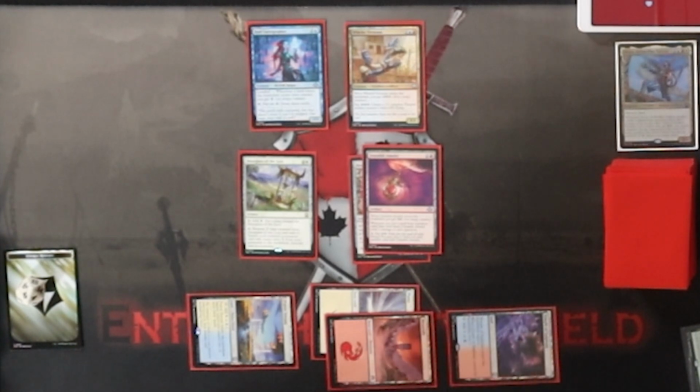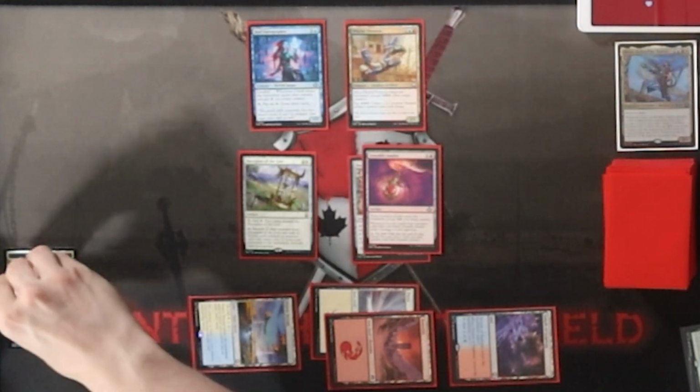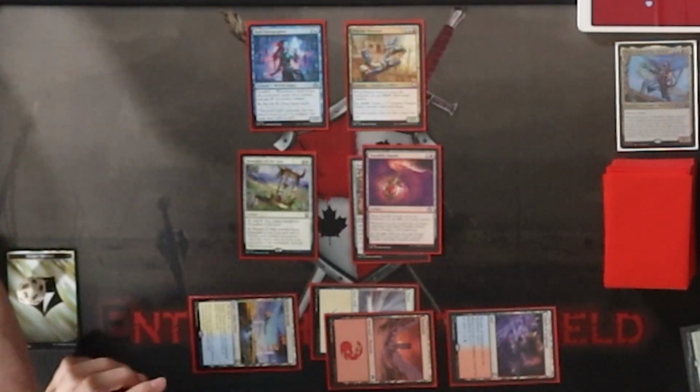Ooh. I did leave that thing up there, I did. We're going to keep it as that. I'm going to remove 3. 1, 2, 3, go down to 2. I'm going to make a little Thopter.